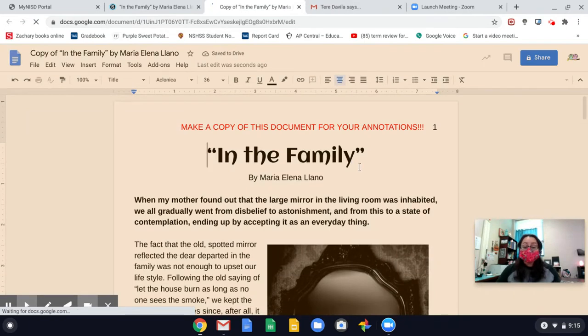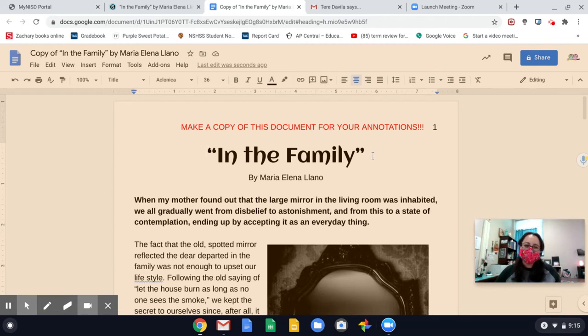Now that you're in this document, read it. Read it, enjoy it, have fun with it. But then annotations, which is just a fancy term for writing on the text, show that you're interacting with it, that you're engaging with it. A couple of ways that you can use your annotations: one, give summaries. After a page or after a paragraph, you can write a summary of what is going on in the text so far. If you come across questions that you have, like why did the writer or why did the character do that, like what's going on with that photo, or why is that mirror there, you can make those notes as well.